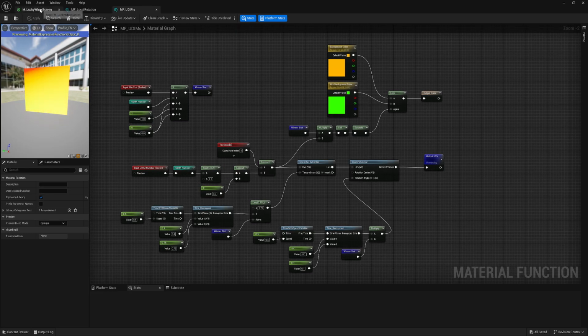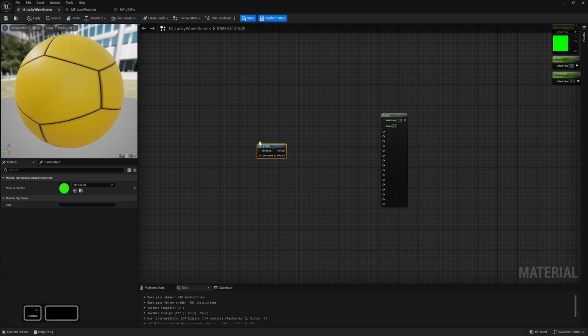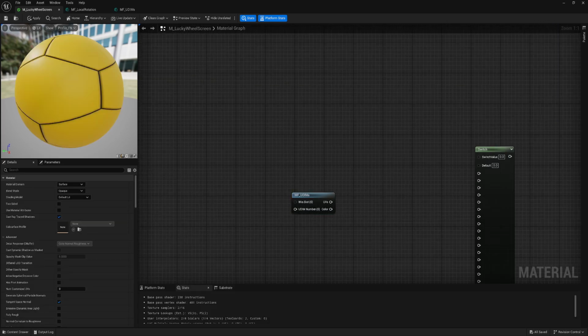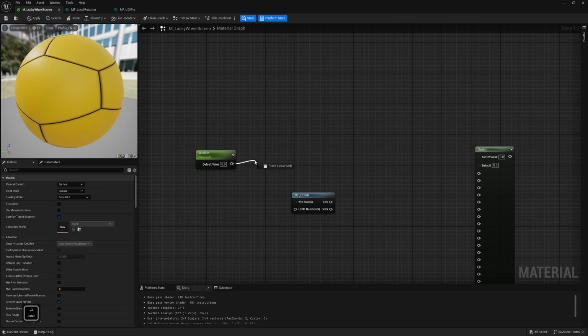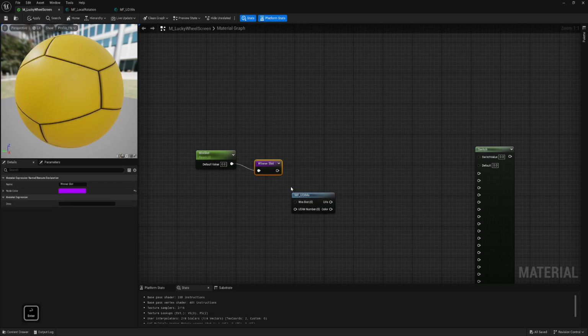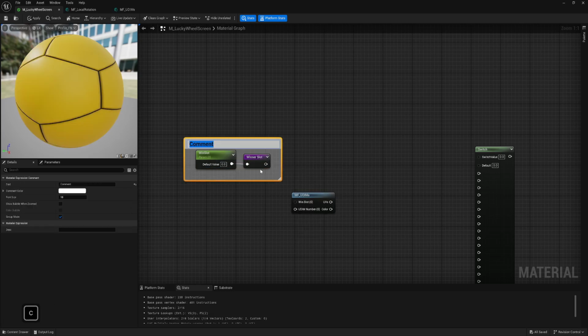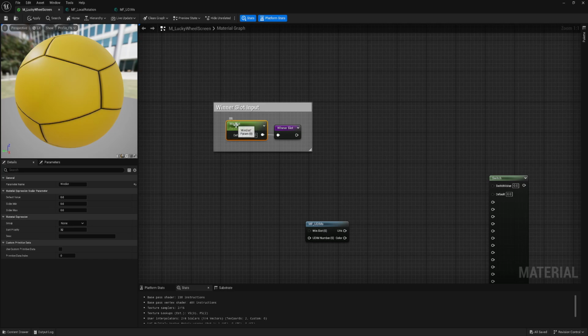Let's save, go back to our material. So now let's drag our UDIM. Let's create parameter. This will be our win slot, no spaces, and I'll create a winner slot. I could use this one as duplicate, but as you can see, this node is quite big compared to this one.